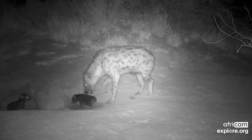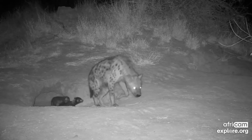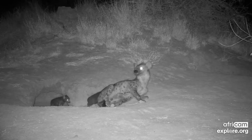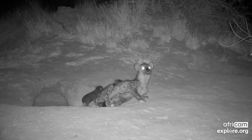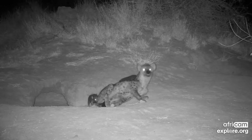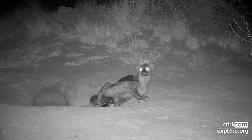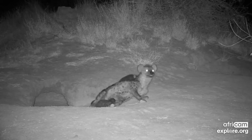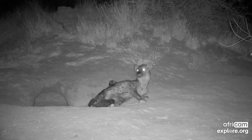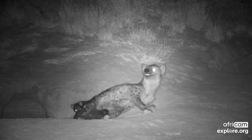But you can just see here how gentle mom is, often considered one of Africa's bad guys. But hyenas really are incredible moms, with the clan really all working together to protect and help raise those youngsters. But hopefully soon we'll have relocated those hyenas in their new den, and we can keep an eye on these two youngsters and see how they do as they go forward in life. Pretty tough life for all the animals in Africa, of course, to make it to adulthood. So hopefully these two little youngsters, we wish them all the best, and we'll keep an eye on them, see how they do.